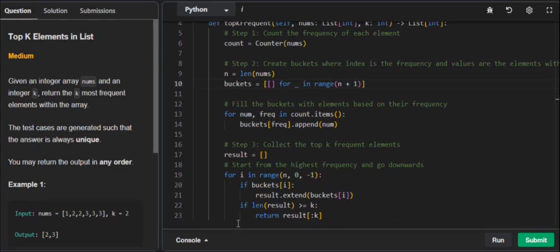So generally speaking, the time complexity for this is divided into the 3 steps that you could see in my pseudocode. In step 1, when we're counting frequencies, it takes O(n), depending on the length of the input list. In bucketing the elements, the time complexity is also O(n), and when collecting the top k elements, in the worst case scenario we iterate over all the buckets, which again is O(n). So the overall time complexity is O(n), which means it's a very efficient approach for large input sizes. And this would probably be the best solution that you can give when solving this problem.